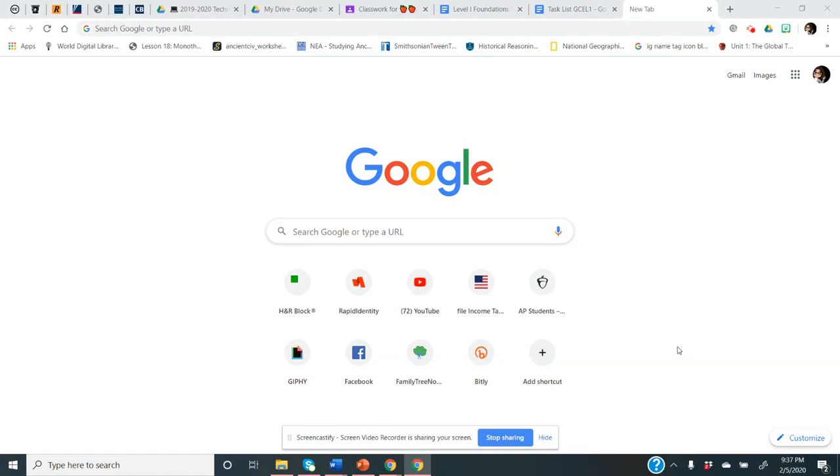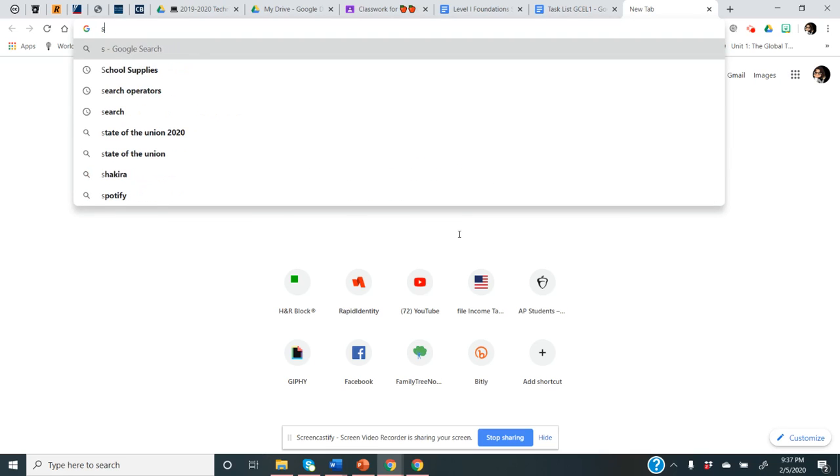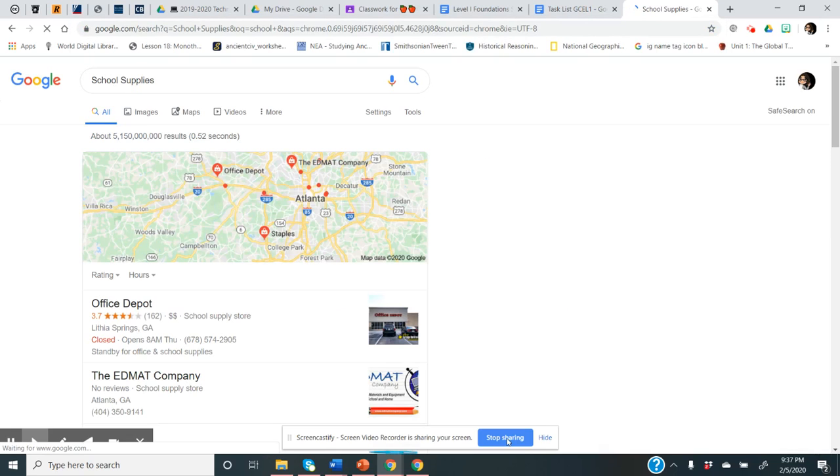All right, the next one will be Google search, and I'm going to go ahead and time myself because I know I have to learn how to pace myself, no different than someone that's preparing for the assessment. Hint, hint. So timing is important because you will need every moment of your assessment time that's allotted to you. So I'm going to search for school supplies, not just supplies, school supplies. And once I have my search results up, I will show you a couple of different things.